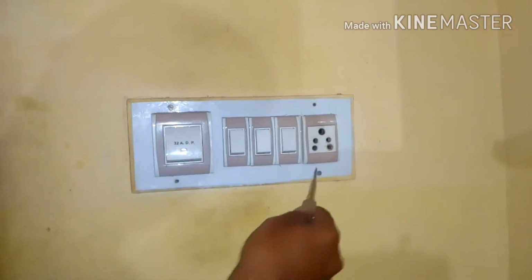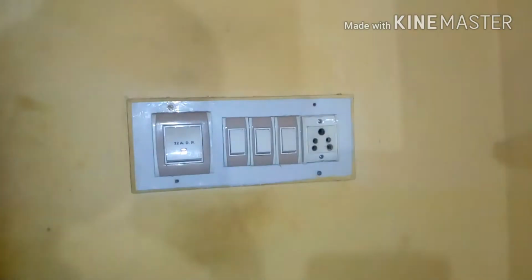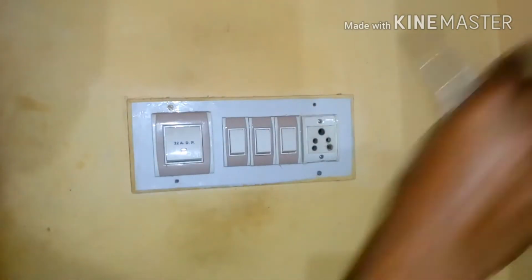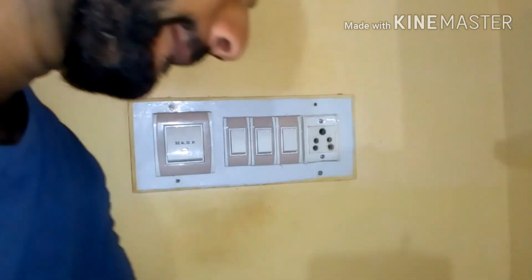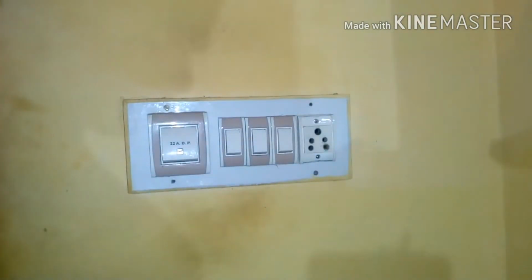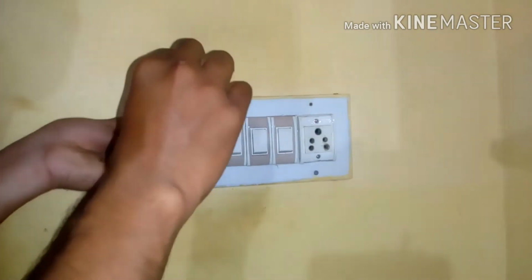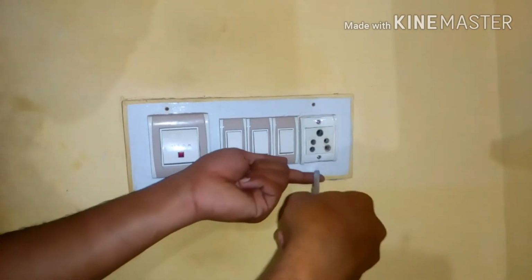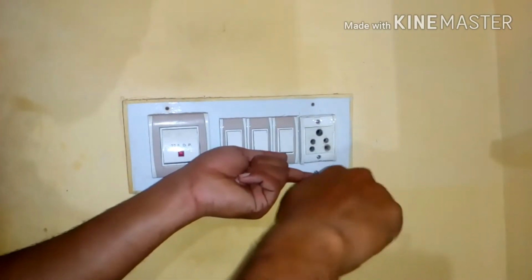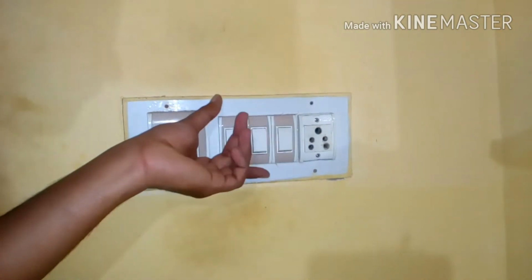First you have to remove all the 4 screws, which is a switchboard. Then you have to remove this cap. Some sockets come with the cap and some don't. I have removed the cap, and then you need to open this. I'm going to show you. For this I'm not going to use my tester, because a line tester is not supposed to be used on hard screws. The teeth may get damaged. So I'm going to use a bigger one. When I have removed all these screws, I have just left 2 screws, and it's time to remove these 2 screws. You have to just hold your hand for the support, remove all these screws, and make sure you keep these screws safe.